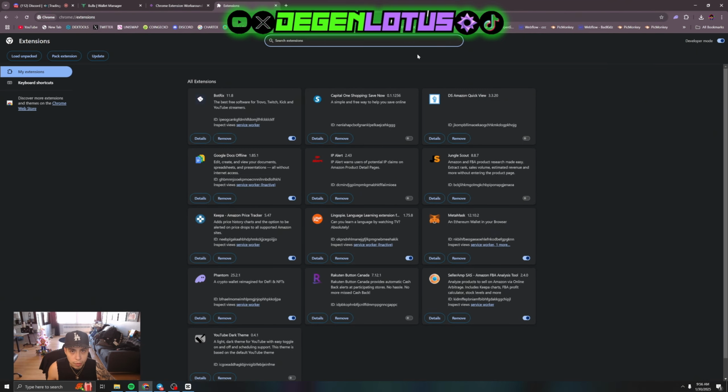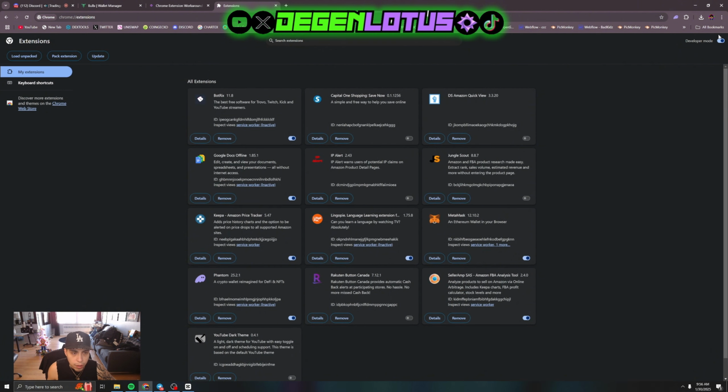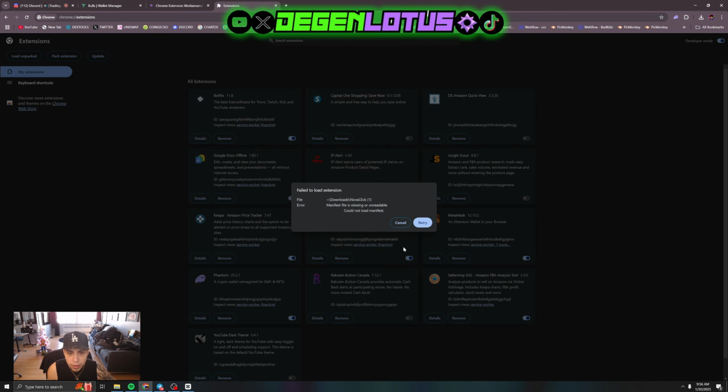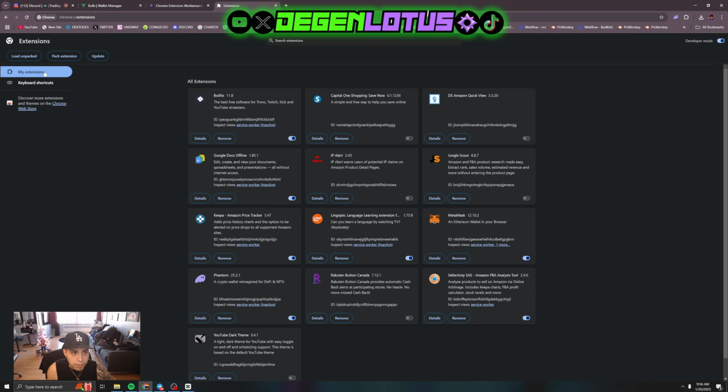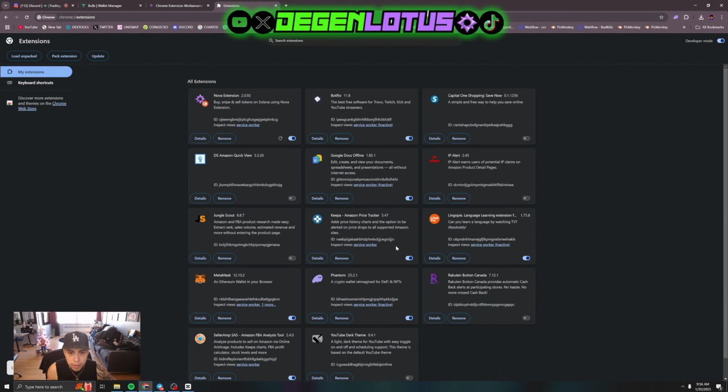Now we're on Chrome extensions, guys. So you're going to want to turn off and then turn on developer mode. You want developer mode on. After that, we're going to go on load unpacked on the left side here. And then we're going to get that Nova click file, select folder, load unpacked, and then take the file we just got. There we go, extension loaded, and it'll set it all up right here. As you can see, it's ready to go.